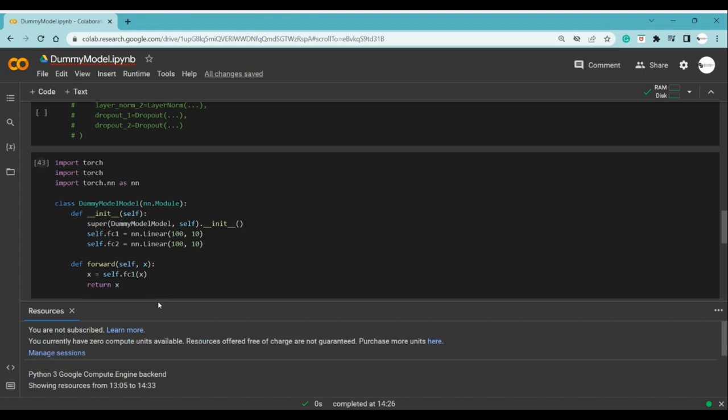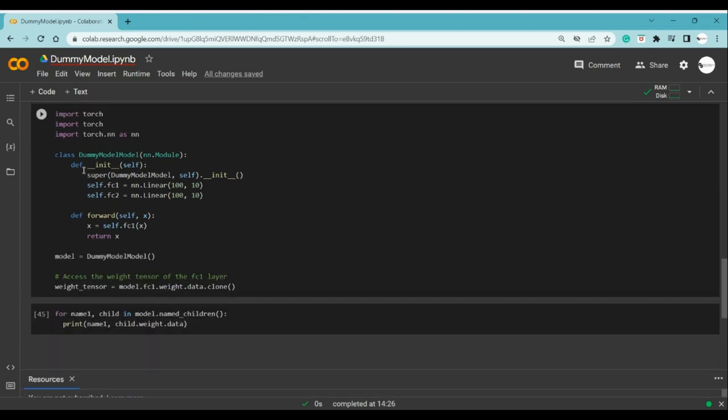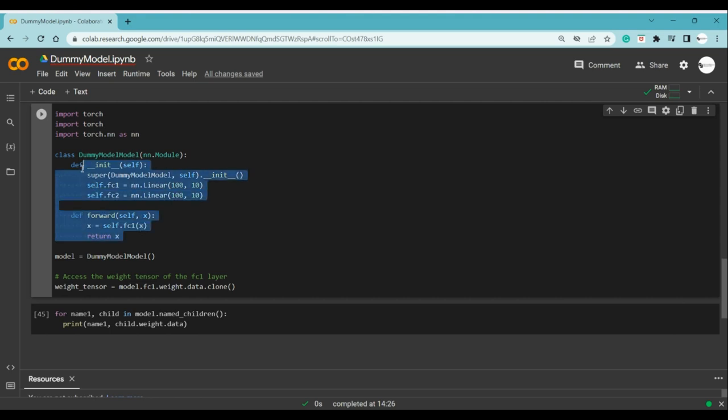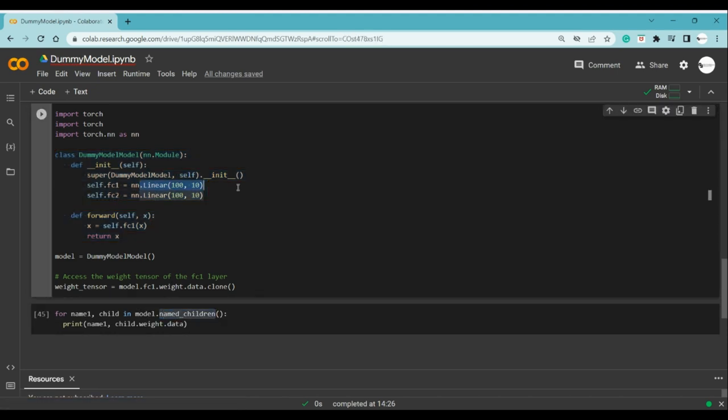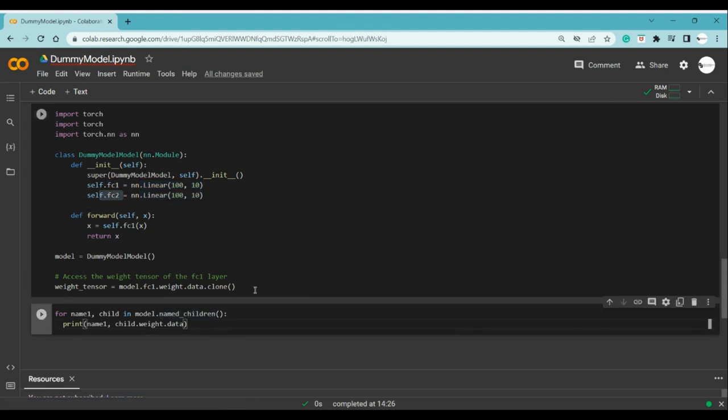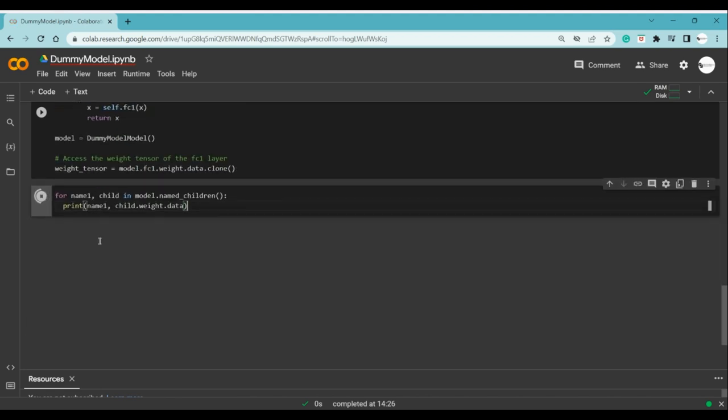Coming back to our dummy model. You can think of this as a block. Obviously, in a real block we have attentions and other things, but I'm just trying to keep things simple. So you're going to give this block to that function that has to extract, I think we call it full layers. Then it's going to take the children, these linear layers here, including their names, and update them in that dictionary. So how does this look? It looks something like this.